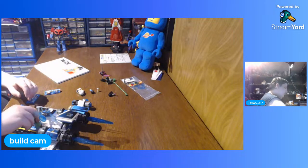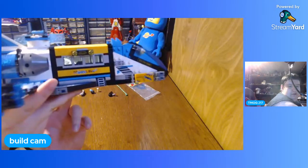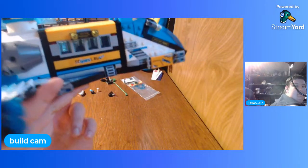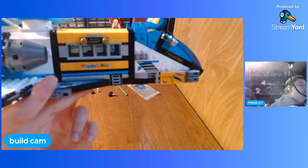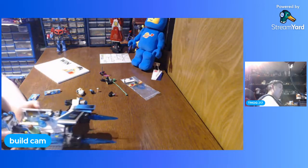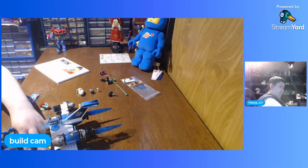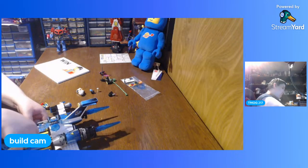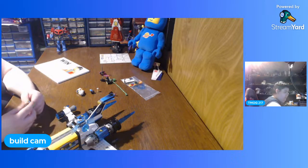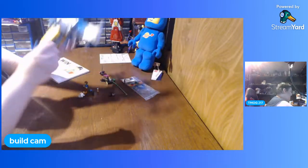Let's try this again. Oh, yeah, there you go. Yeah, so you can just see the top of the hair. So, if it was like one stud shorter, maybe it'd be worth having the windows. But I'm almost of the mindset of why call it a space bus? Just make it a spaceship. Trying to make it school related is cool in concept, but it's kind of pointless when you think about it. Yeah, I guess with the way that it's built, fine, leave it like that, but, you know.